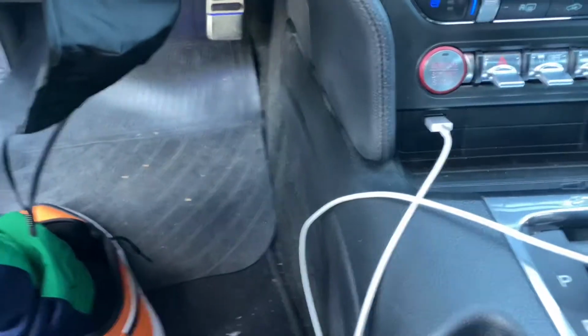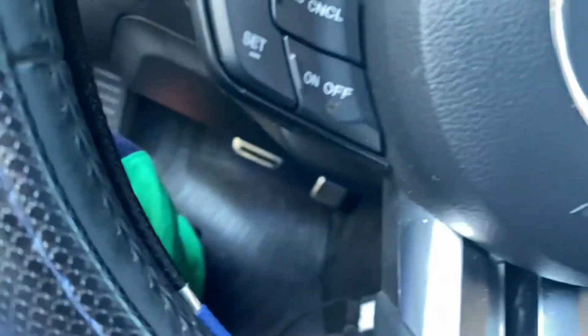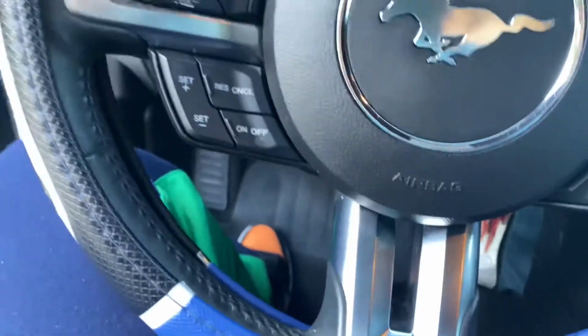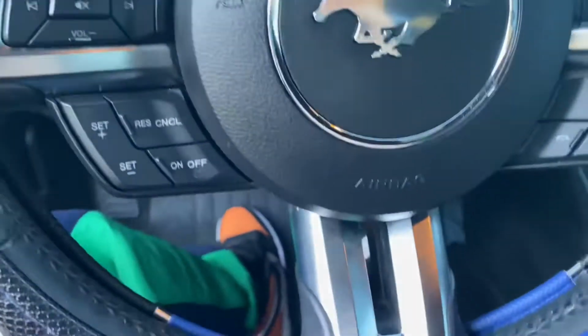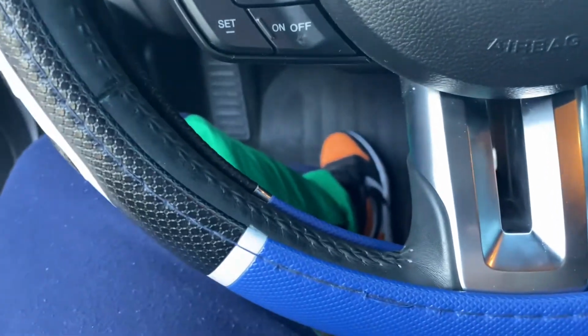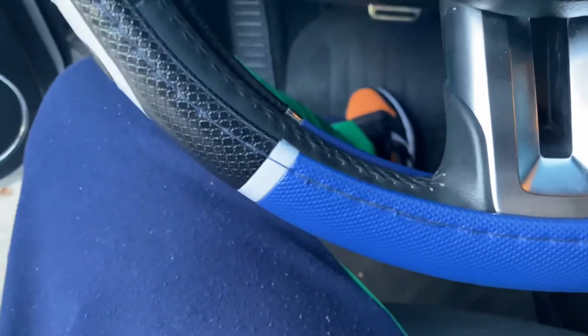I also need to get some new floor mats, because I bought these the day I bought my car, as a safety measure, and they're super thin. They're like $12. So I've been looking at some good quality ones that I want to buy. I just gotta find some that I really like enough to do it. I'm gonna let this car pass by, and then we're gonna hop out. So let that guy pass by, and let's keep on going.